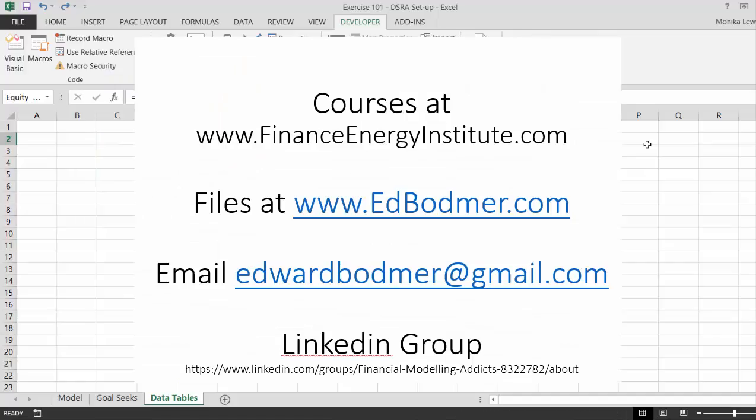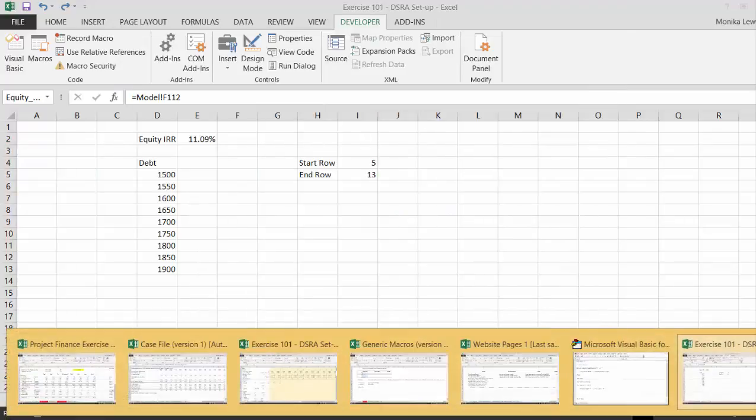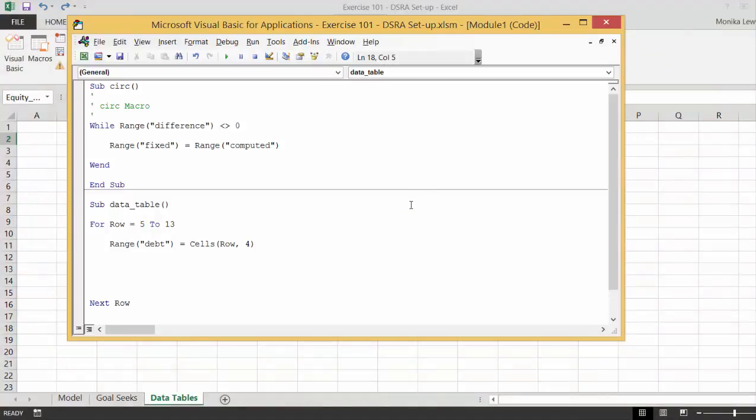Okay, this is called equity_IRR with an underscore now, and then we just put in the range, I put equity IRR equals cells, the other way around, cells, row comma 5 equal range IRR.